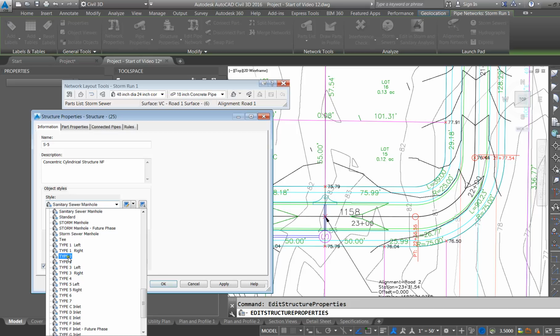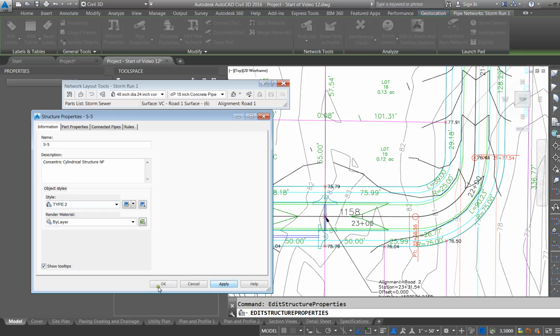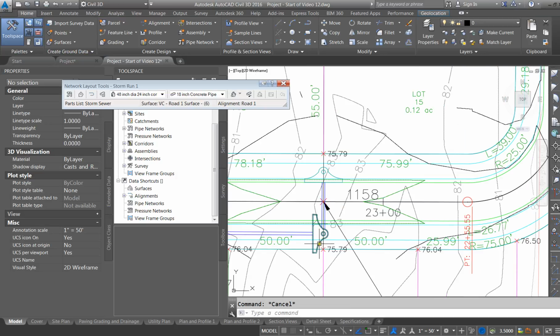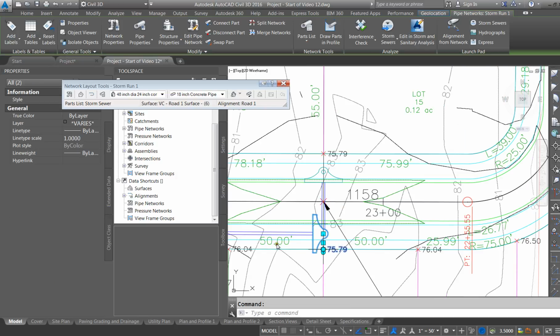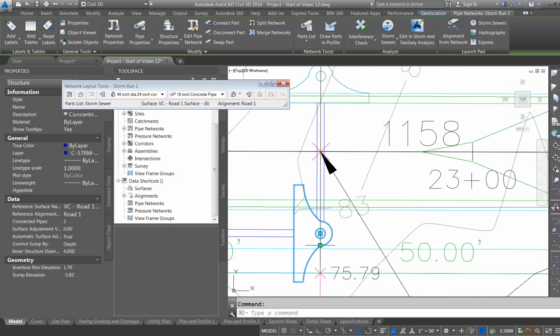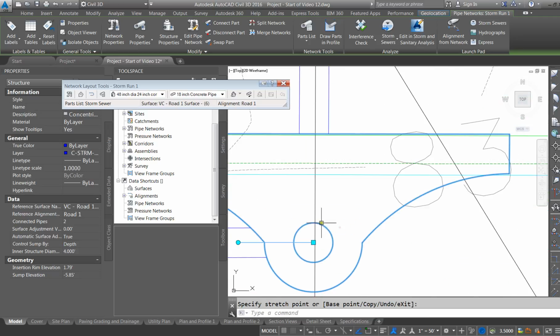I recommend looking in DOT's index to review these types of structures. Now I'm going to click on it, select the dot, rotate it around with my mouse, and move it to the edge.